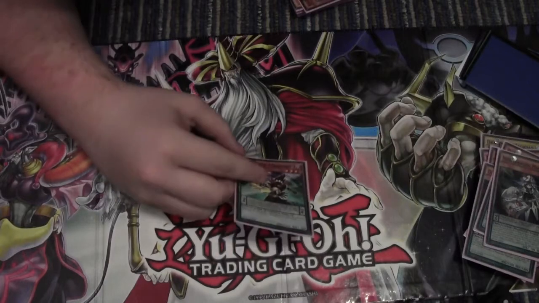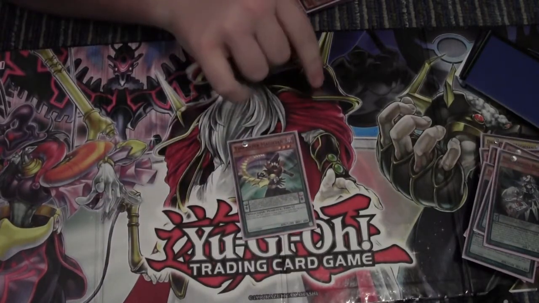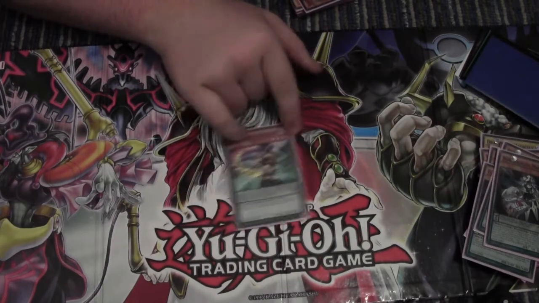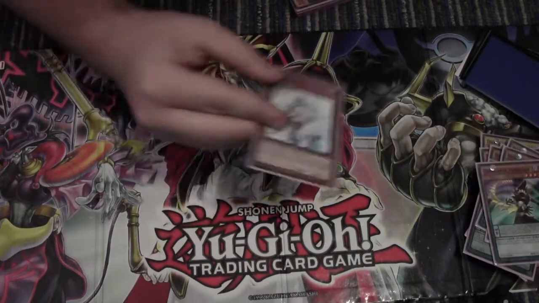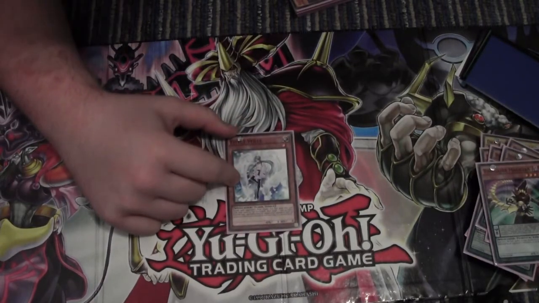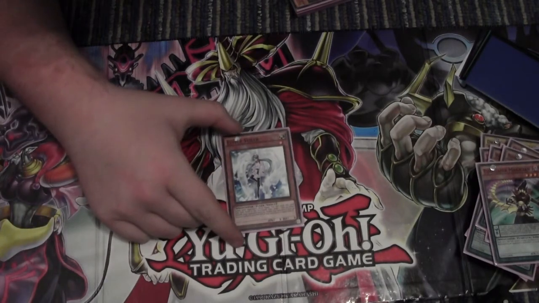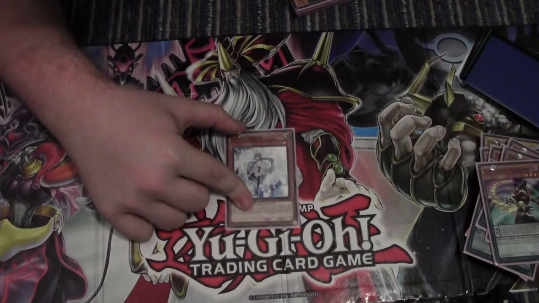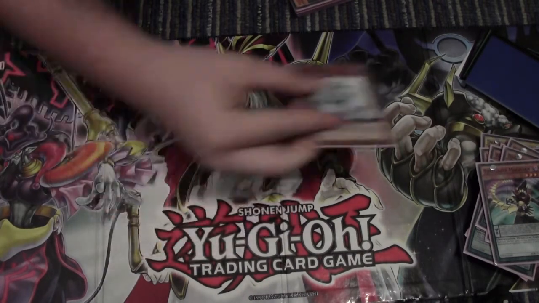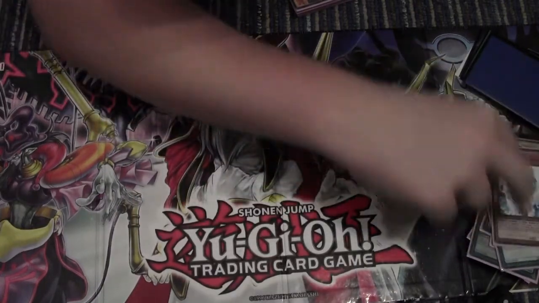Next, just to get another 8 scale Pendulum is Time Gazer. Nothing too spectacular, but it's there, so yeah. Next is kind of a strange one. I run a single Effect Veiler. No particular reason why, but I just really like the effect, and it's just there for lols basically, and it's common as well, which makes it slightly cheaper actually.